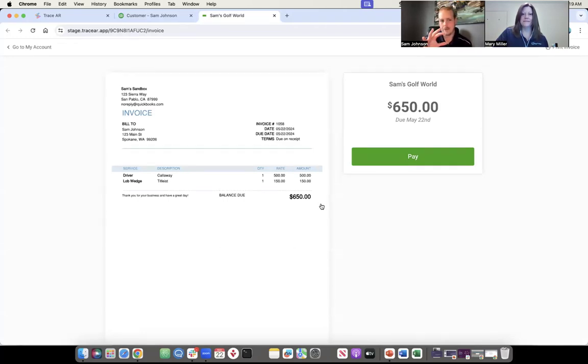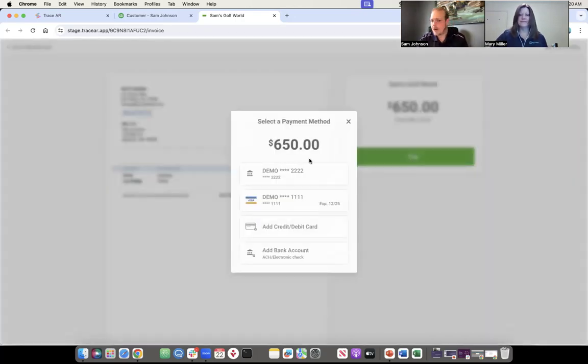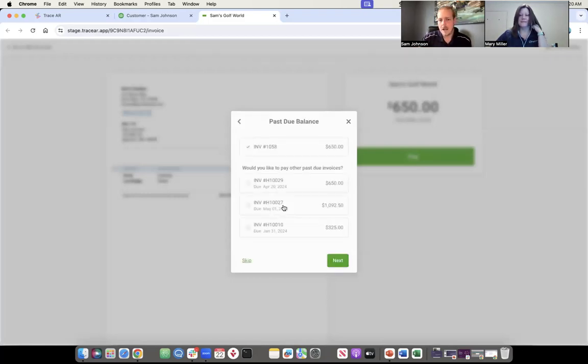What's cool about this is that when we are using QuickBooks to fire off this invoice, it's going to actually take the QuickBooks invoice itself and embed it onto this page. So for those that are already using QuickBooks today, you're not changing your invoicing template. It's going to look and feel, and essentially it is the exact same as what we expect to come out of QuickBooks. So I'm going to go ahead and just pay this off really quickly. I've already got a few payment methods saved, so just to save some time, I'm going to grab my stored card.